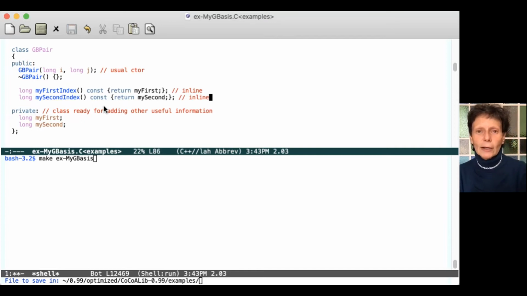So I have no way to modify the content of a pair. I don't want to modify it. This is a wonderful way to protect it.